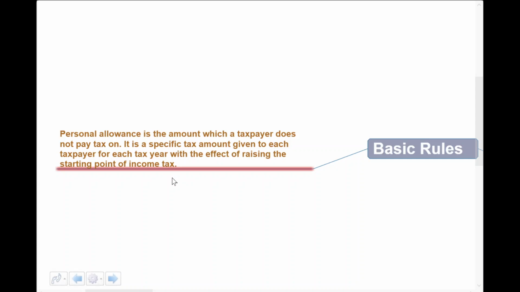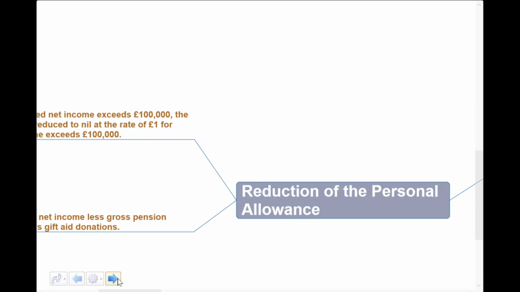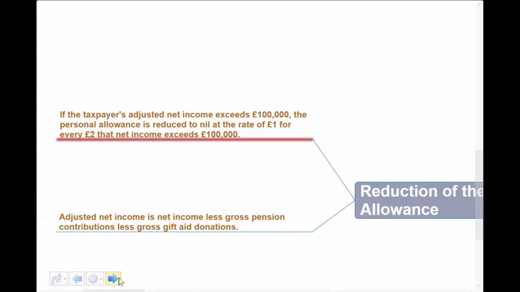So in effect, what HMRC and the UK government are saying is that, well, if someone is a low earner, we don't want them paying heavy duty tax. Let's make some sort of what you would call free pay amount before you have to pay tax. That's it. Nothing more than that. But I mentioned the little caveat, the reduction.